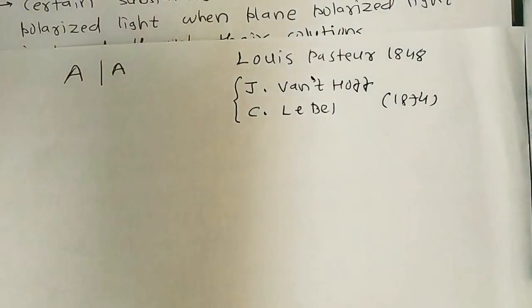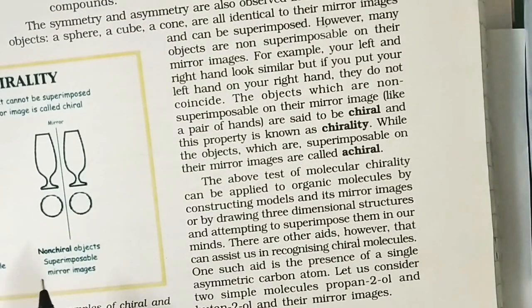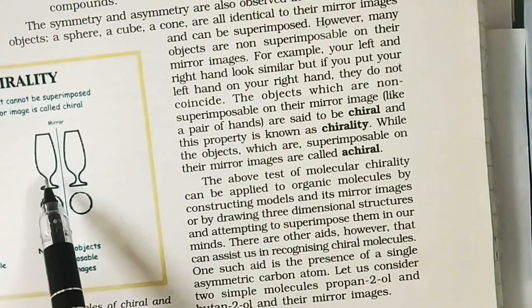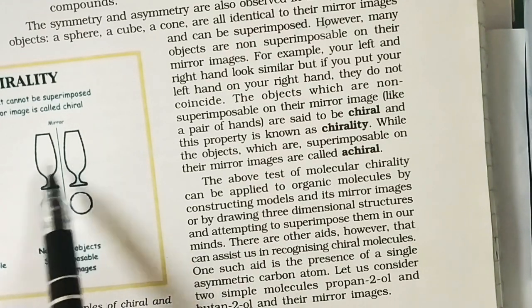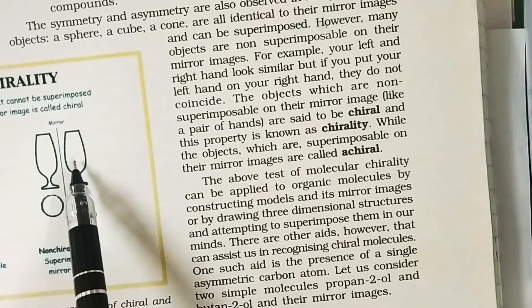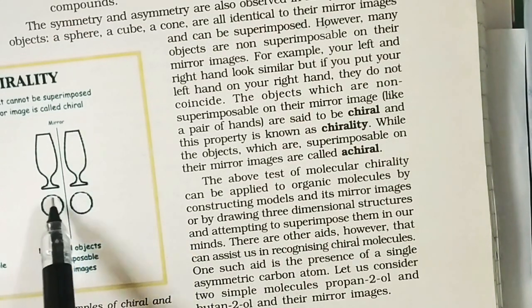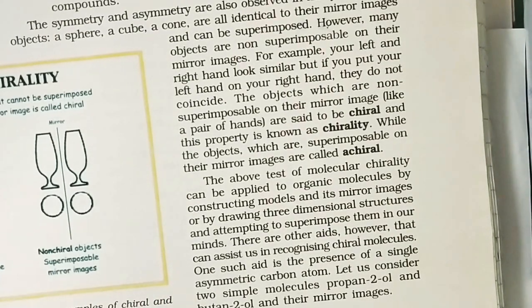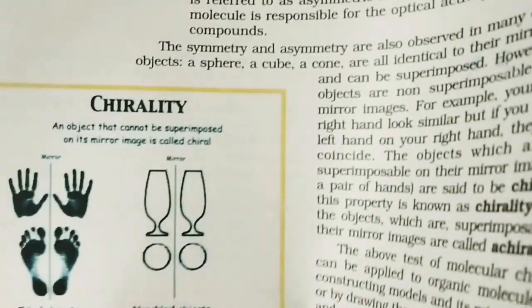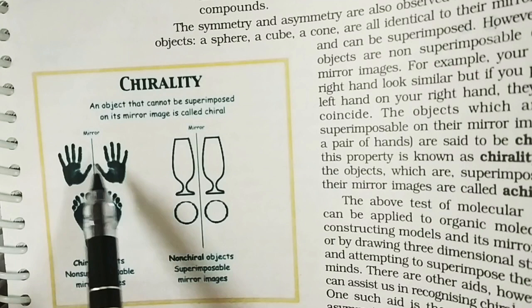they give certain types of compounds, or they explain chirality with examples. For example, in this case, it is non-chiral because this is the object, and the mirror image of this object is like that. If we superimpose them, it is the same image, because the superimposable mirror images are the same. It means this object is non-chiral in nature. If we take a round circle, its mirror image is the same, so they are non-chiral in nature. But in the case given in the book, the mirror image of our hands and feet is different.